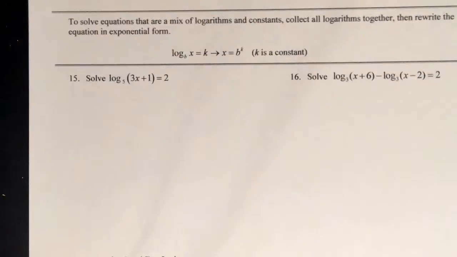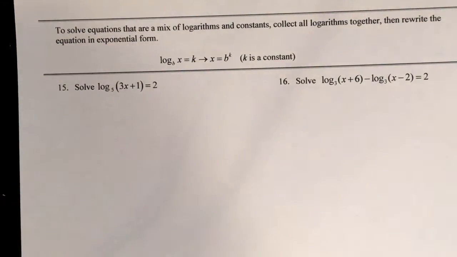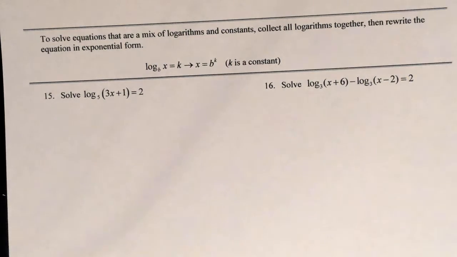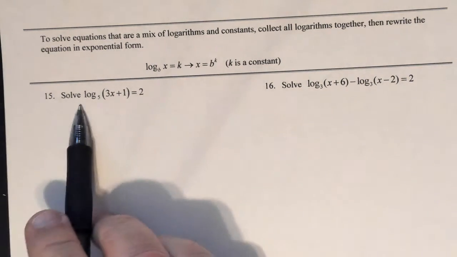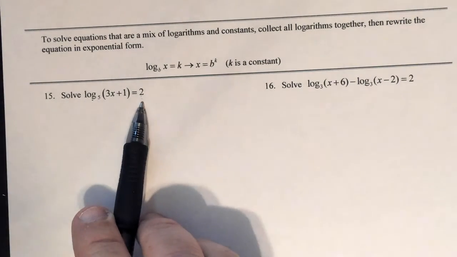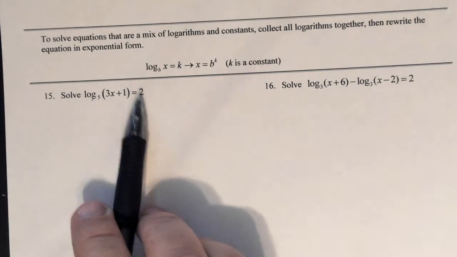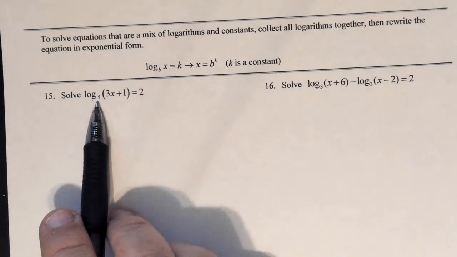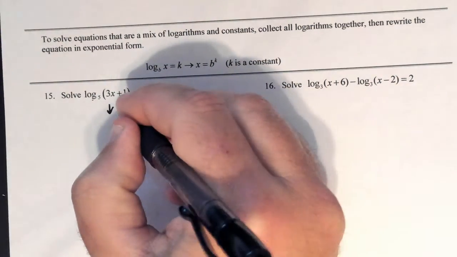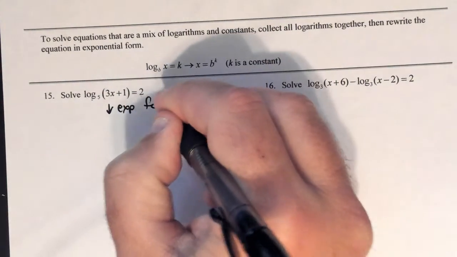So, those are nice because I was able to get logs canceled out. But what happens if we have something that doesn't have a log with it? What are we going to have to deal with? So, you may have to use exponential form. Because look here, I have a log here, but I do not have a log over here. Which is going to cause us an issue. So I can't just drop logs. So what we're going to have to do is change this to exponential form.